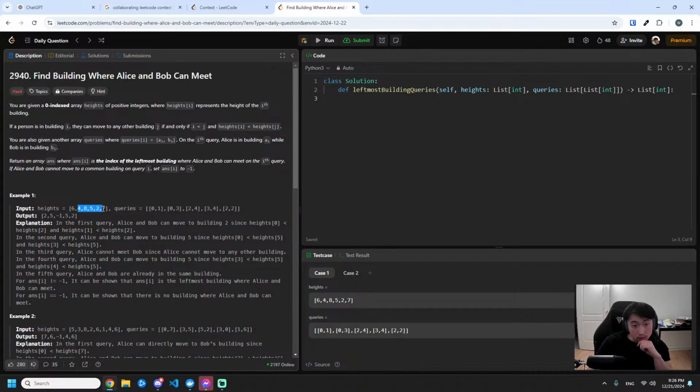I think for this one, I would iterate through each subarray from index I to the end, and you make an array of the current found maximum, like here starting from 0, 6, 8, and then from here it'd be just 8, here just 8, 5, 7, 2, 7, and then just 7.